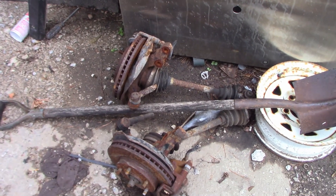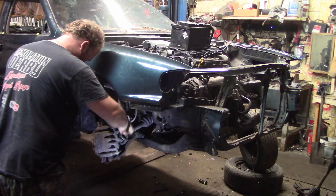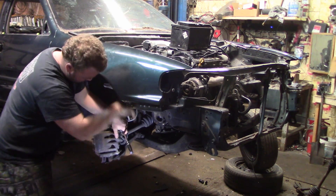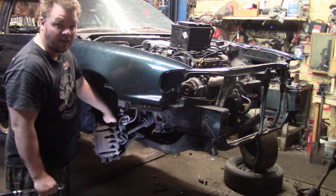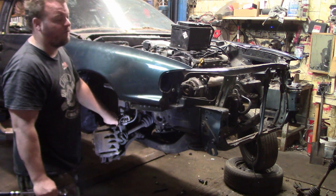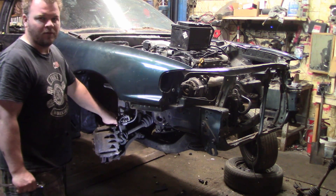The first step is to drag these inside because they've been sitting out here for about four months. This is one of the easiest things you can do, and it's one of the questions I get asked a lot: how do I put 14-inch tires on my V6, and why does my 2001 have 15-inch tires and I can't put 14s on it? This is how you do it.